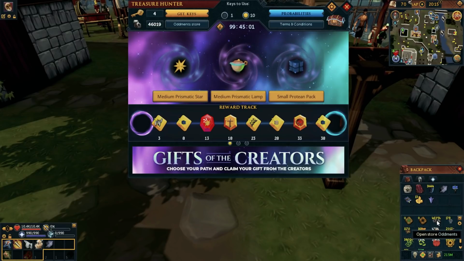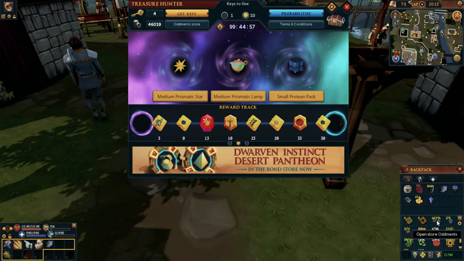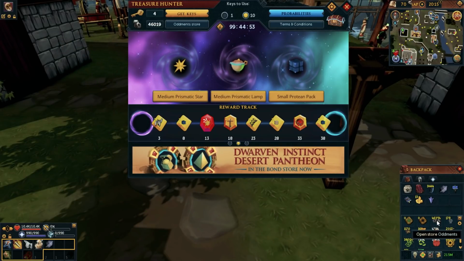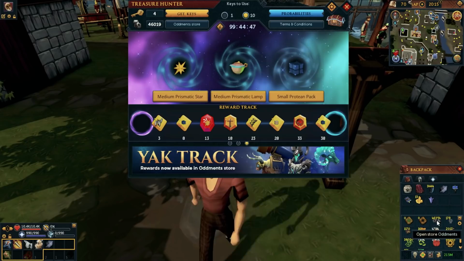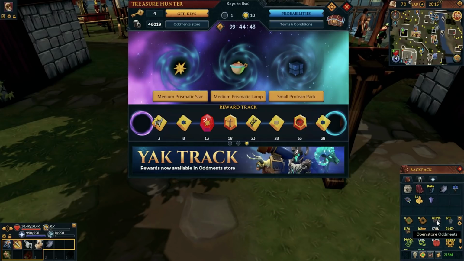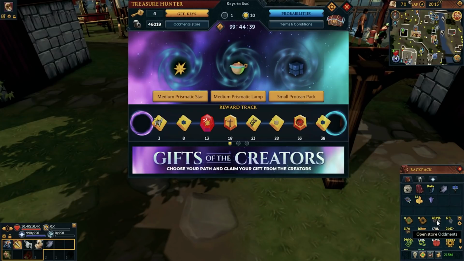I rarely convert to oddments. I actually most of the time will just take the items because I'm like, well, even if it's a combat dummy, I'll probably have a use for it at some point for a video or something. So I have hardly been converting things. I really just take what reward I get, and when I would get an oddment drop, then I would usually take the oddment drop.